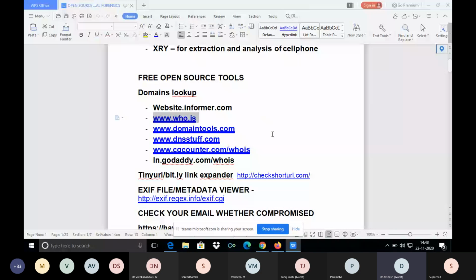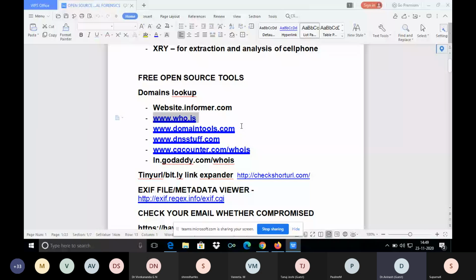The other tool is called the domain tools. These are similar tools which have similar functionality: www.who.is, then domainstools.com, then dnsstuff.com, then cgcounter.com, and godaddy.com.